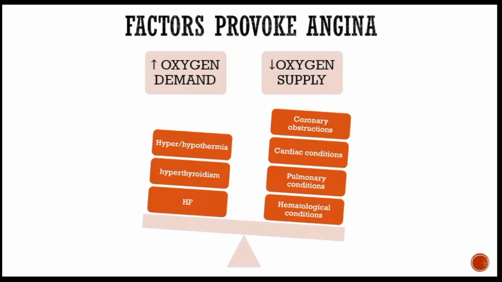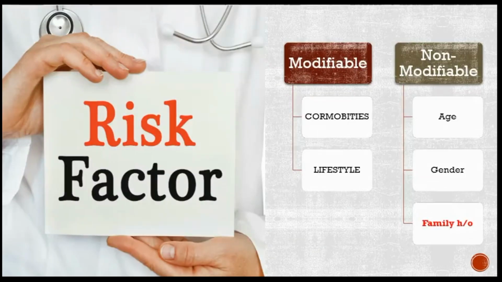Now you might be wondering, if the patient has angina, should we wait for all these things to be done? No, right away we give the nitrate, sublingual nitrate, which we'll be discussing further. What I'm trying to say is when the patient comes to emergency, we do the nitrate treatment right at home, like when the patient develops the chest pain, which we'll be discussing. But these are the assessments that the physician does when the patient comes to a clinic with the complaint of chest pain. Okay. Now, what are the other risk factors?